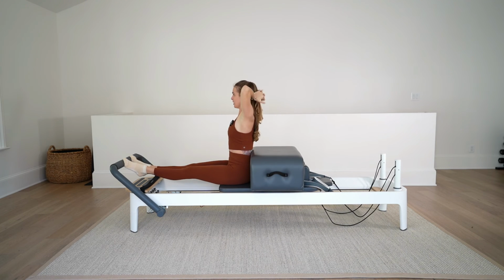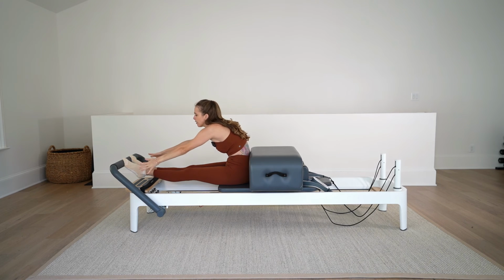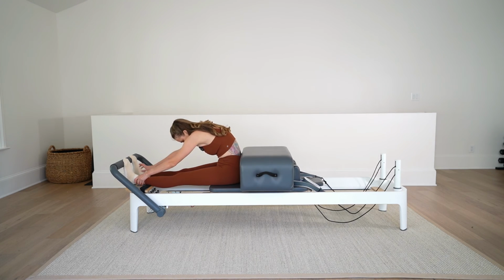Stay where you are. Reach those arms forwards. Reach for whatever you can grab onto. Ankles, calves, toes. You can unhook your heels and let your heels go under the bar and just hold it here. Feel free to hold onto the bar if you'd like. Let your head be heavy. Breathe into that whole back chain there. Neck, thoracic spine.